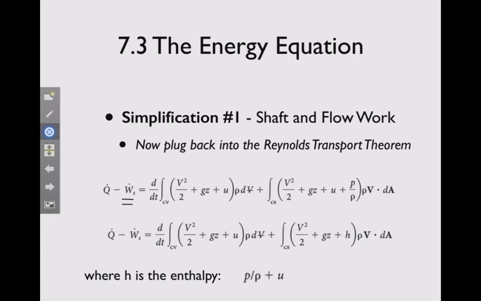The book also mentions that in thermodynamics, the enthalpy is given by the pressure divided by density plus u. So in this case, we could just replace this term up here, u plus P over density, rho, with H. I think this is not a great thing to do for this derivation because H is also used for head. So we're going to revert back in a minute to using u and P, but this is kind of a dangerous thing.